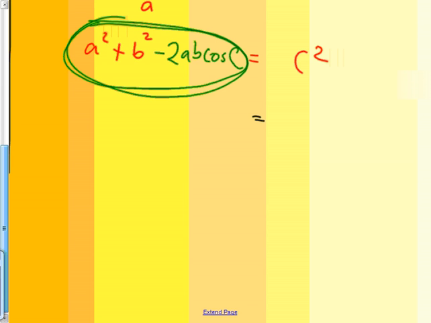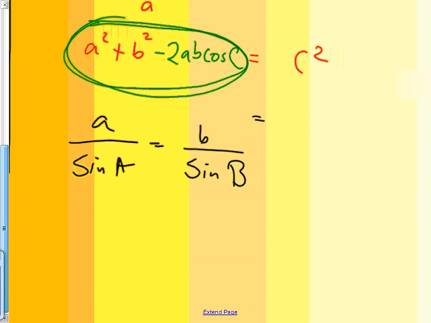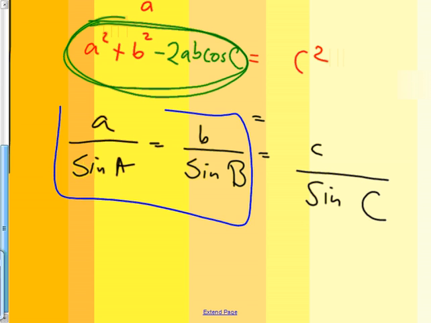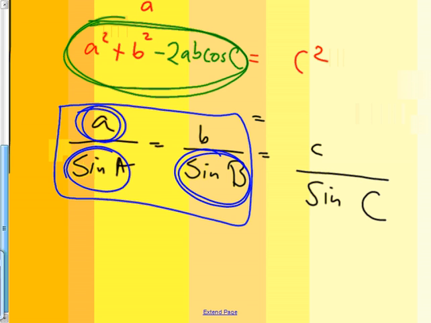Okay, so why can't we just use the law of sines? It's a really good question. Here, a over sine big A, b over sine big B equals little c over sine big C. This works awesome if you know 3 out of the 4 things in a block like this. For instance, if you know this one and this one and this one, you can solve for B, right?